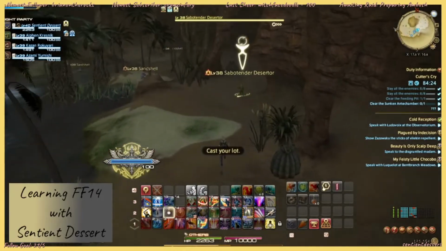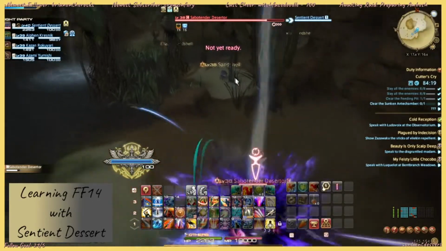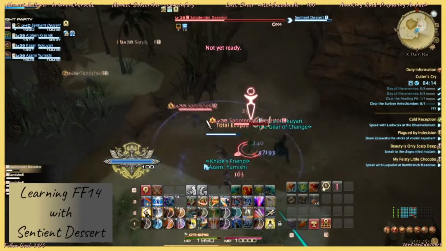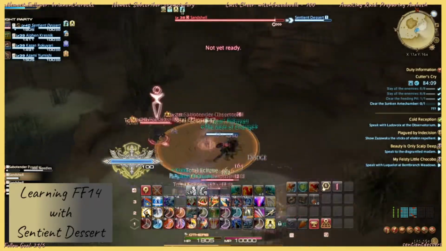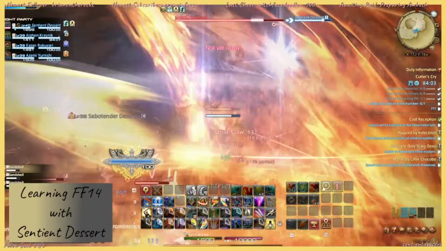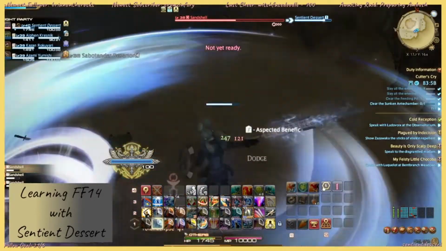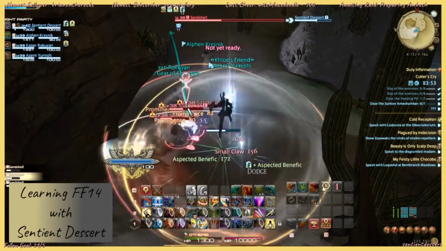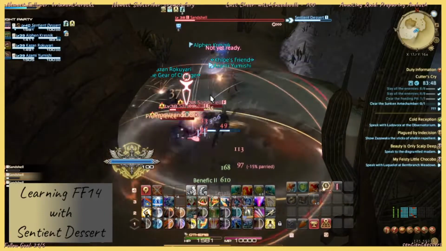Coming along here, you can pick left or right path to go. You don't have to kill everything in this area. Getting through the ads is actually relatively easy. Got some decent DPS here.